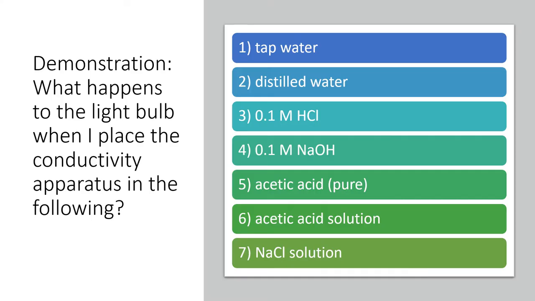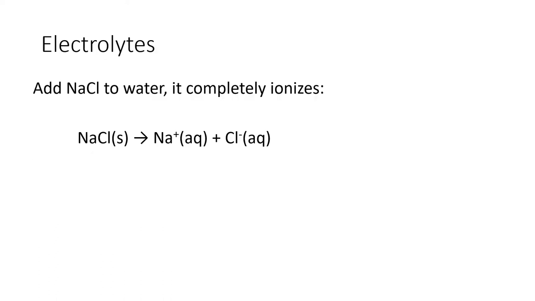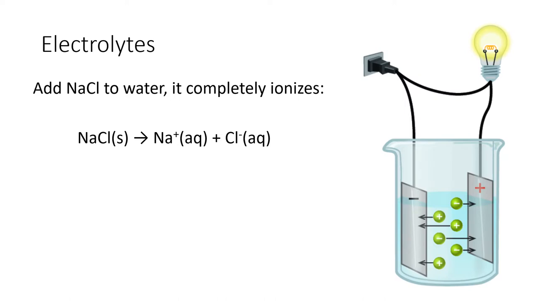If you're not present and you're watching this video, it means you're not watching the demonstration. So we're just going to skip through this and summarize what the demonstration illustrated. One of the things we did is we found what happened when we put salt into water, and we put an apparatus to test whether it was a conductor or not. When salt was in water, it did indeed present a bright light. So the light bulb really was strong.